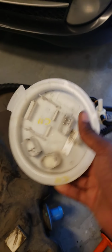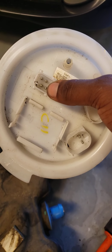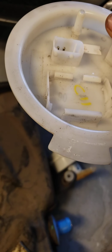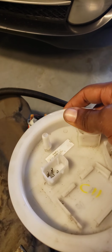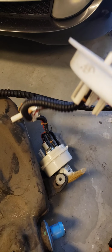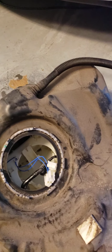And when you're taking your fuel pump out, when you unplug this right here, this is what sends the data back to the computer, and the gauge on the front showing where your gas is at. So I didn't even realize when I initially took the fuel pump out that there was nothing connected to the bottom of it, and I couldn't find a video on YouTube that explained this particular problem. I should have paid more attention to the videos that showed them taking the fuel pump out, so I could see that there was something that was supposed to be connected to the bottom there. So there goes the issue, there goes the solution to it.